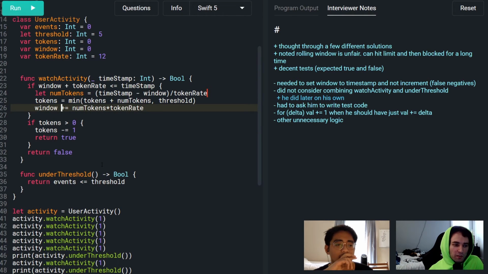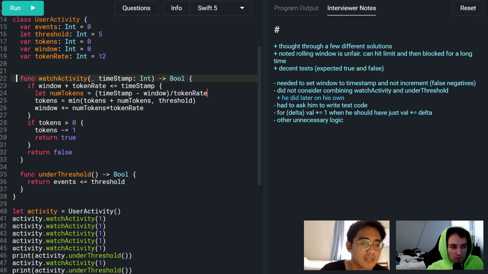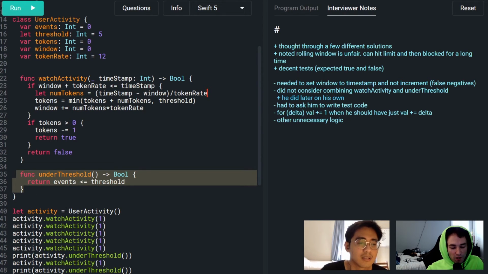Yeah, so this is pretty much there. A few issues potentially. You touched on this earlier. This under threshold doesn't have a timestamp. So maybe you have some activity, and then we call this like an hour later, and we should be under the threshold, but we haven't updated events.